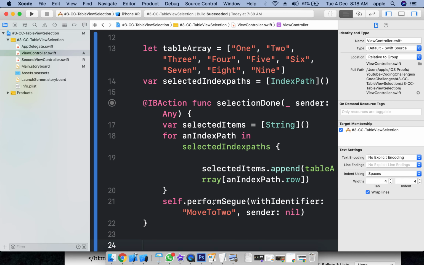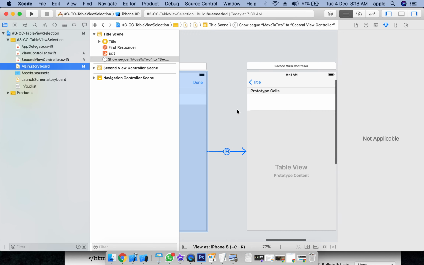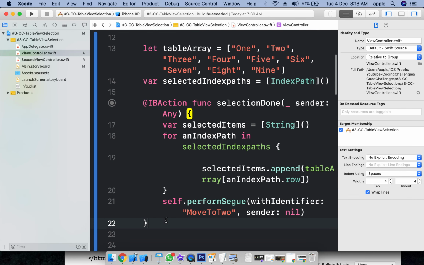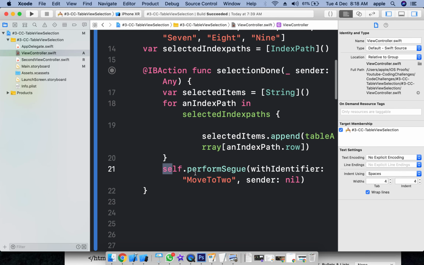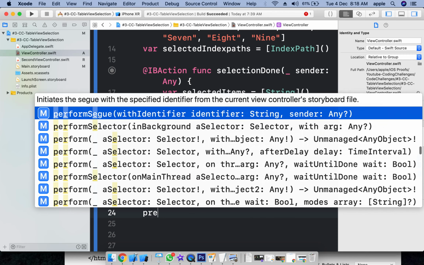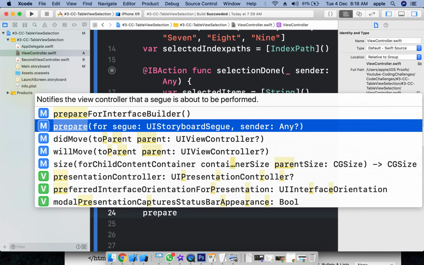As and when this method executes, other methods get executed: should perform segue and prepare for segue. We are asking the view controller to move to the second view, and before the segue is performed, prepare for segue is called.